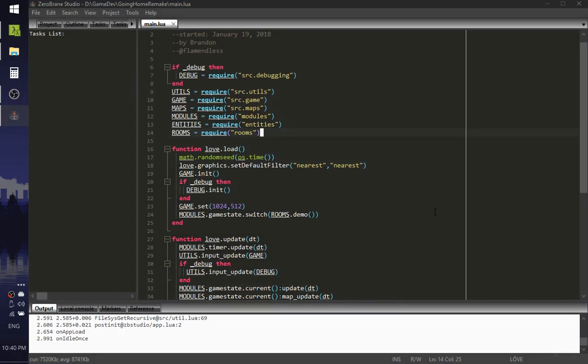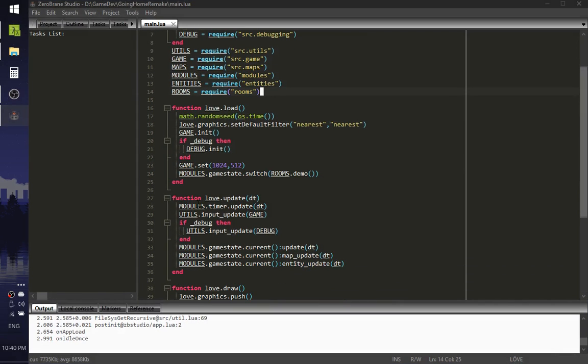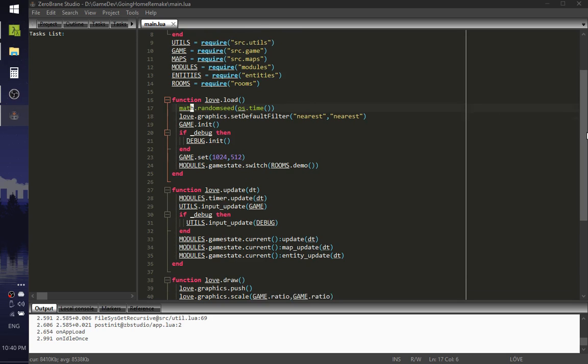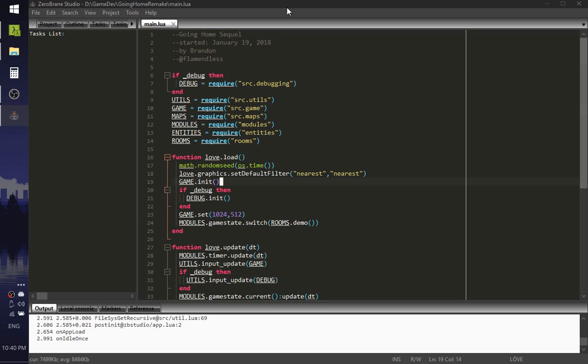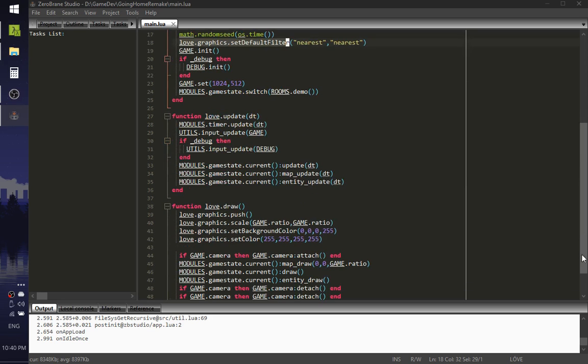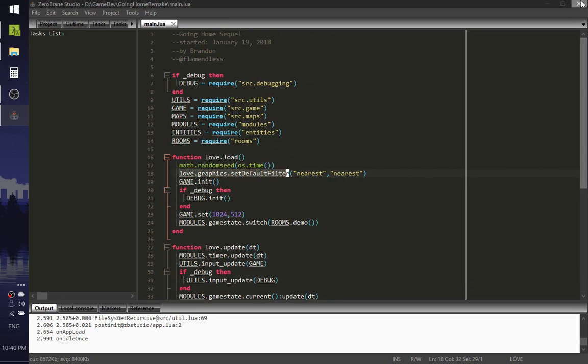As you can see here, math.random_seed is highlighted green because math is a Lua library, but love.graphics.setDefaultFilter is not. Even though ZeroBrane Studio supports love, it still doesn't highlight the love API. So what we're going to do is fix that.